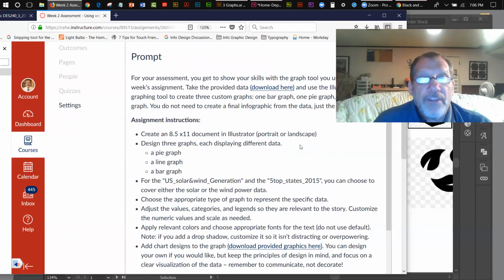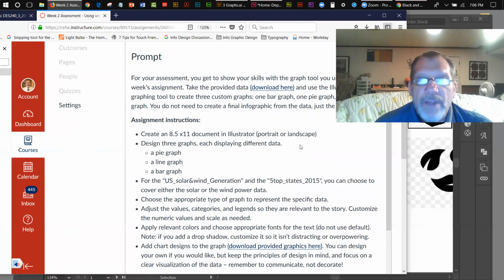You're going to create 3 custom graphs. I've already done this, and what I'm going to do is I'm going to go through a bunch of different things, and I'm going to bounce back and forth from one stage to another, mostly because I'm interested in showing you some stuff and explaining some things to you, and I find that by jumping around from place to place, I can focus on certain things that I'm interested in dealing with a little bit better that way. And we'll give it a try and see how that goes.